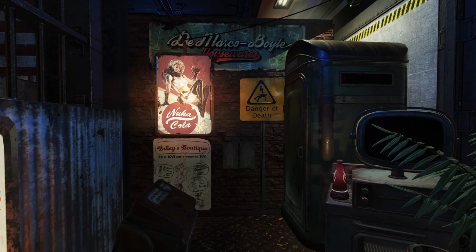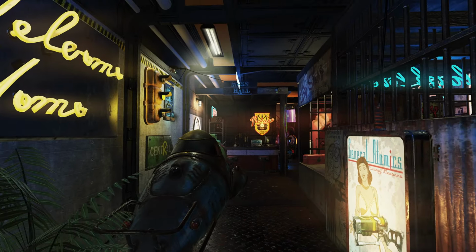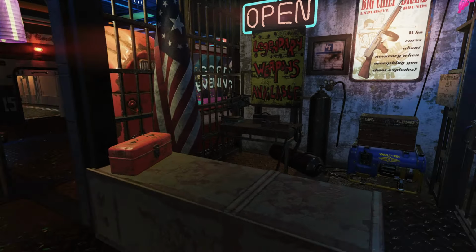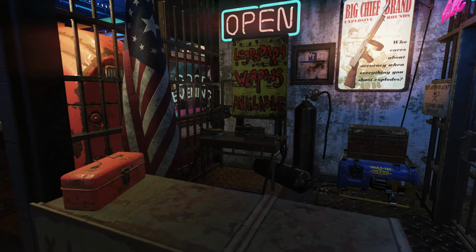Not quite sure what the danger of death sign is referring to, but let's hope we don't find out, given its location. Here we go, we'll move on round to our gun shop. This is probably going to be a bit awkward to get in as well, because it's a tight squeeze here. Again, just squeeze as many little bits of detail around as I could.